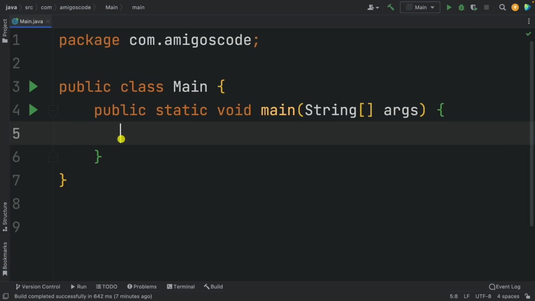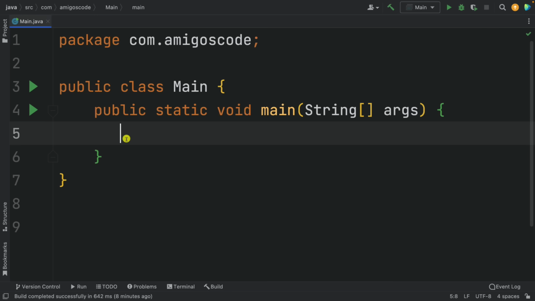Let's go ahead and learn about variables. A variable allows us to store a value into a placeholder, which we can later use. For example, if you want to store two numbers, you can store them into variables and then add them together, and you can store the result back into yet another variable, and then you can print it out. So here, let's say that you want to store whole numbers.